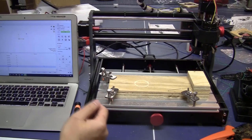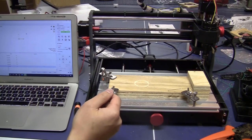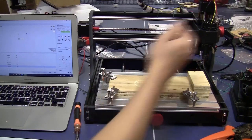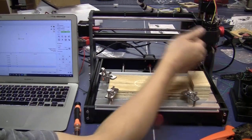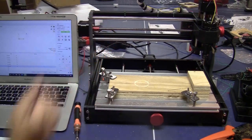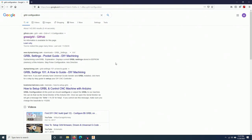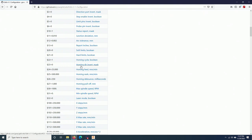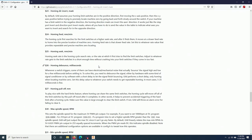Now I will show you one last thing about the homing. It's the $23. This configuration is to choose where you want to home. For example, right now you home the x-axis on this side, but if you want to home it on this side, I will show you how to do that with the $23. I will show you quickly the Grbl configuration. So the $23 is a homing direction invert mask. I just click on it.